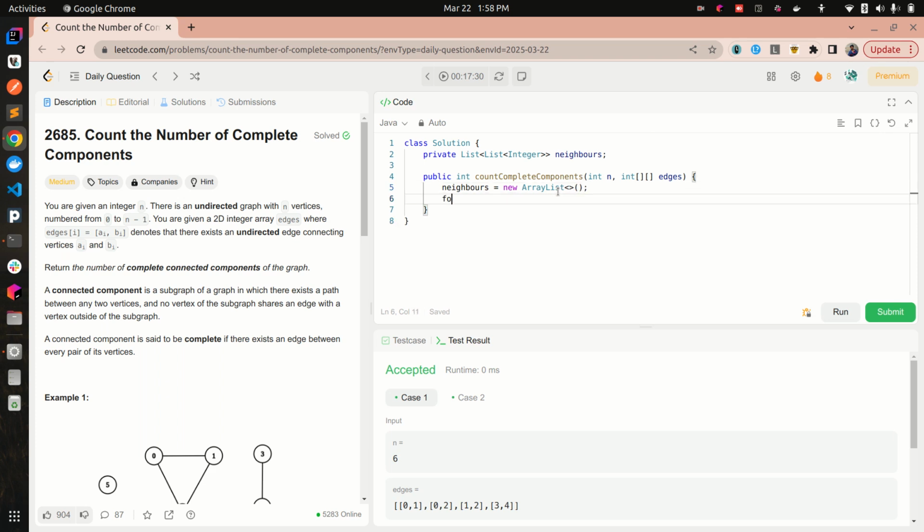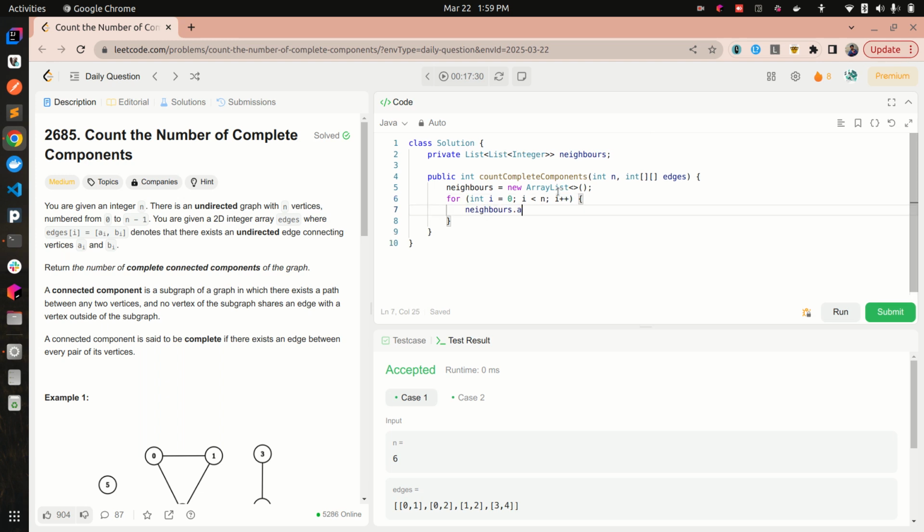For int i equal to 0, i less than n, neighbors add new array list. Now that I have defined an empty adjacency list, I have to populate it.